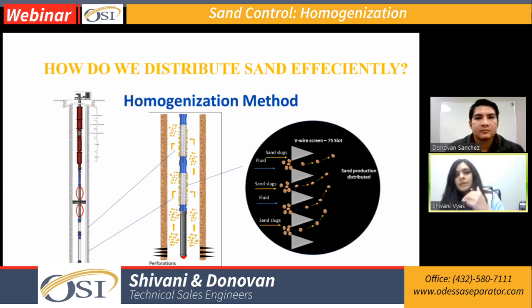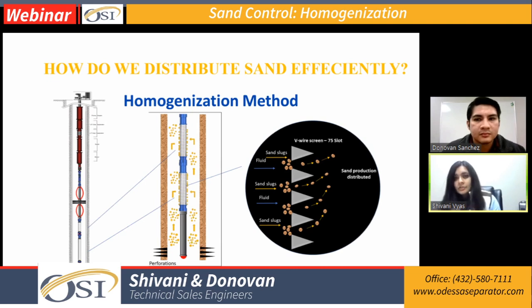So what we're doing is we're using a screened system, which means that it effectively distributes and solubilizes your sand particle size using the entire wellbore. That way, the sand slugs that come in do not go directly into the pump, but go to different parts and distribute evenly in the wellbore by using a couple of systems or just a single system below your pump. Now, understand that this has nothing to do with the pump intake.